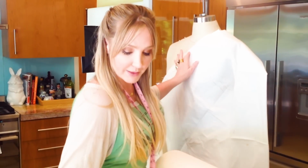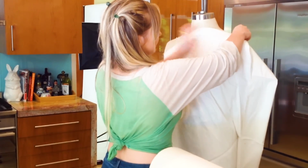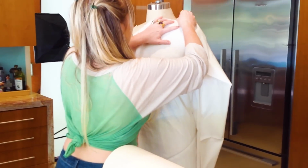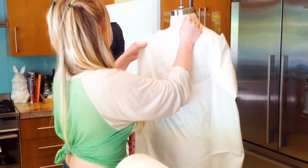And I start by pinning it onto the body form. So here's the body form, and as you can see, I've already started pinning it and marking out the chest area.